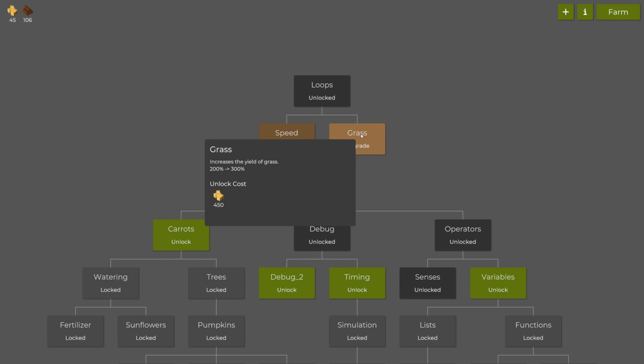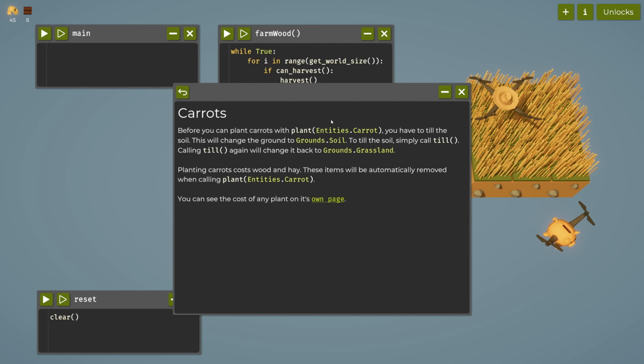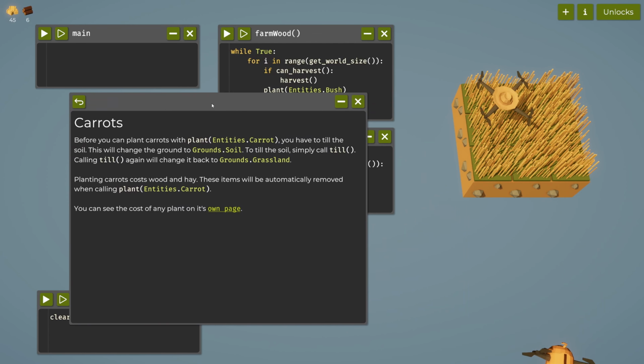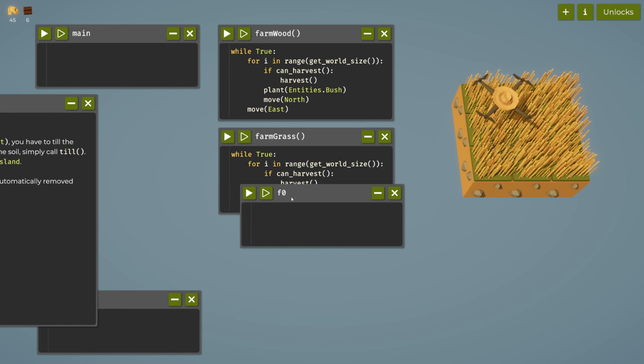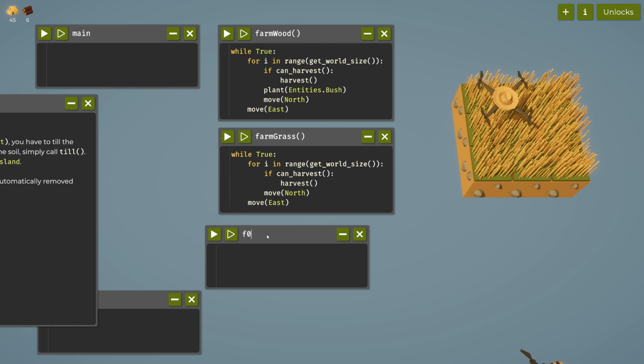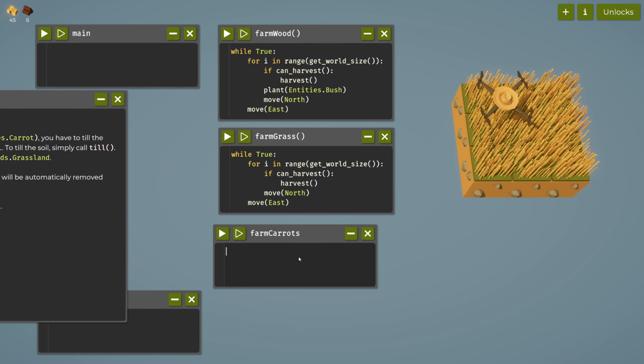Let's maybe expand. But for expand we need carrots. So let's unlock carrot. You have to till the soil. Till? Okay. Let's keep that open on the side here. Do a new one, and call this farm carrot. Did I write it correctly? It's not my first language, so let's see.